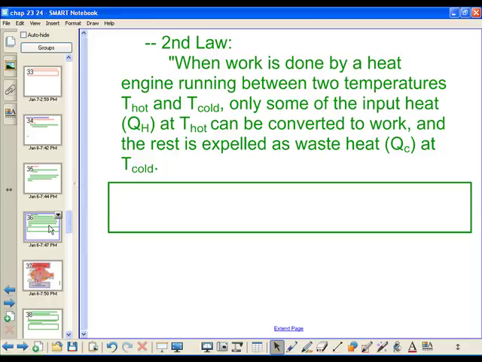So some of it has to go to waste, although we will talk about how some of this waste heat is still used. But as far as what's used for useful work, it has to do that. Can I make it so that I get no waste heat? No. It has to be this difference. Where the first law says I can break even, whatever I put in, I can get out, the second law says no, you are going to lose some.